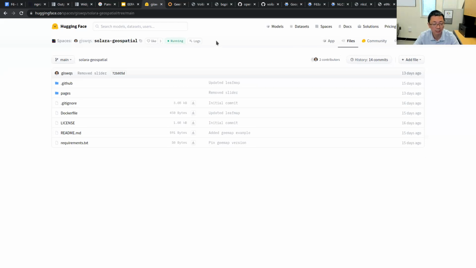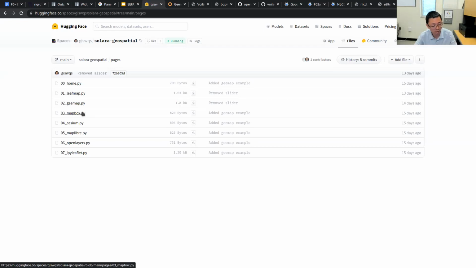Hopefully in the future when I have time I can show you more apps, but this is the new way of creating interactive web apps solely using Python. For me it's much more straightforward. It's easy, and you can integrate, because it's not just using Python. This is a Python script, but you can also use Jupyter Notebook. You can also run the Jupyter Notebook.